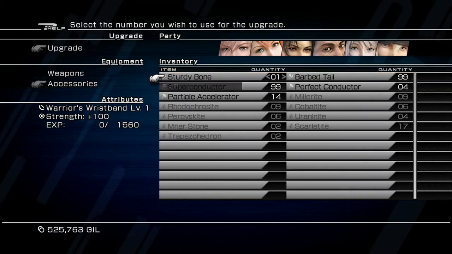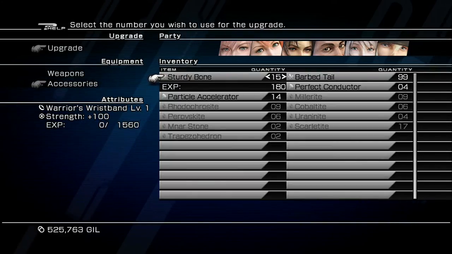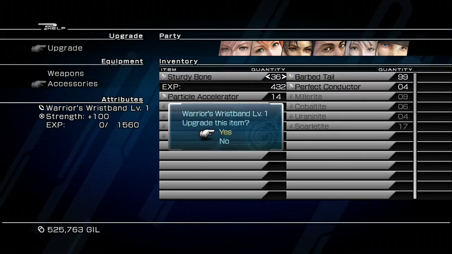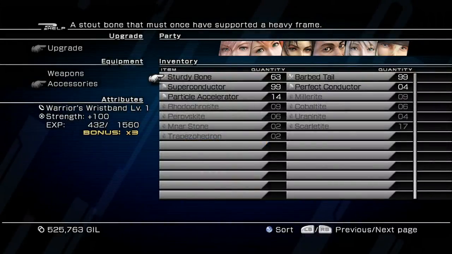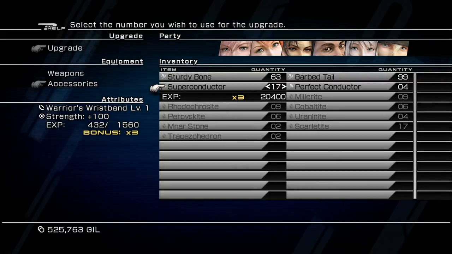Alright, first of all, go ahead and use 30 bones on the warrior wristband. This will give you a x3 multiplier. Then use 37 superconductors.